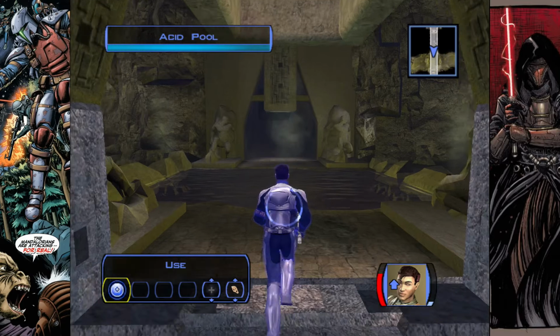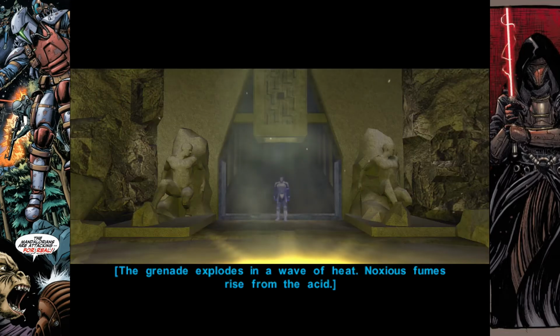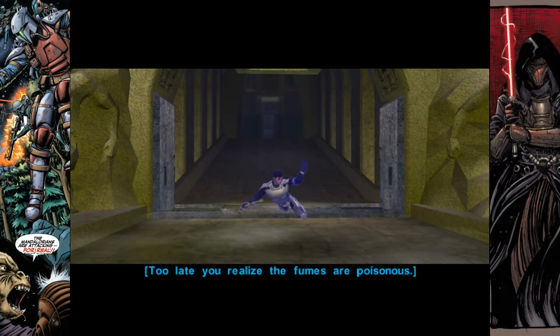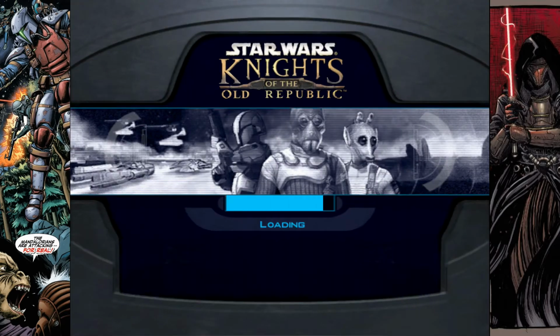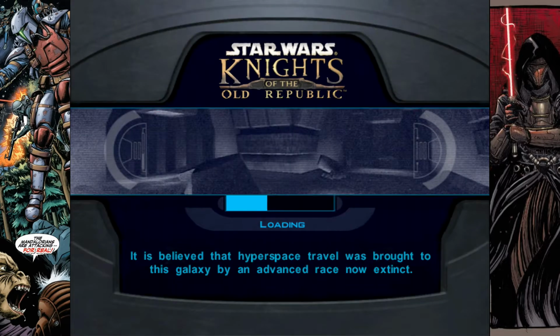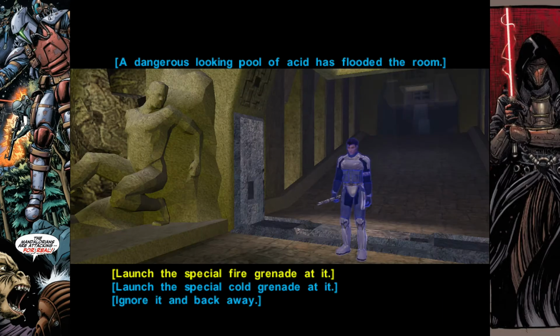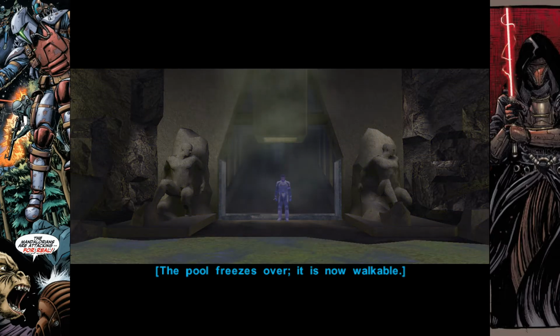So I'm going to be testing out, showing you guys what happens when I use the fire grenade first, just to show this off. The grenade explodes in a wave of heat, nauseous fumes, or to kill you. They're already poisonous. So the fire grenade you do not use at all, and I reload the save, and you use the cold grenade instead, and that will actually freeze the area and you're able to pass. And there you go. So I'm able to pass the area.